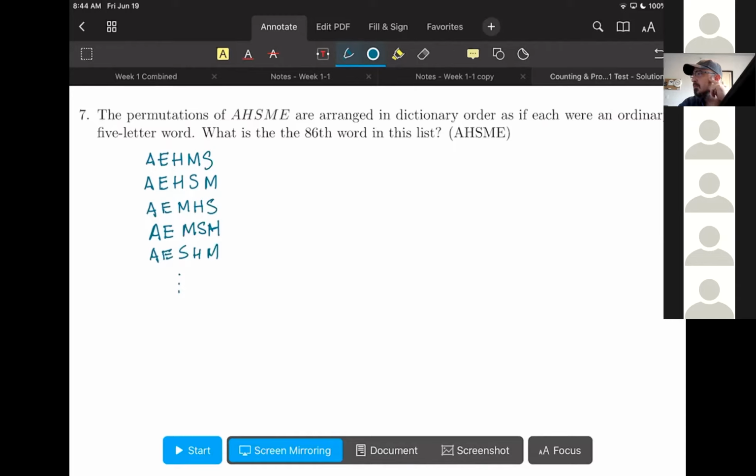I think it's 120 because it's 5 factorial. Can you explain why it's 5 factorial? Yes, because you have 5 different options to choose, and you have 5 different places to put them. So it becomes 5 factorial over 5 minus 5 factorial, which is 5 factorial over 1 factorial, which is 5 factorial.